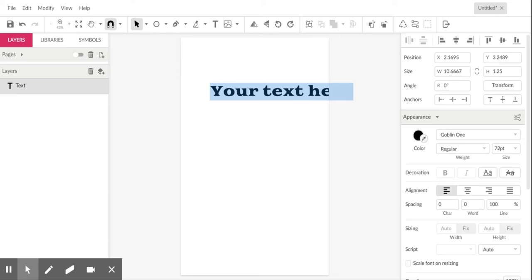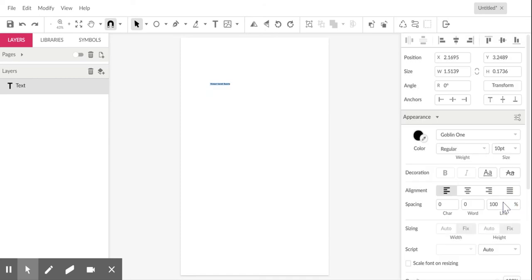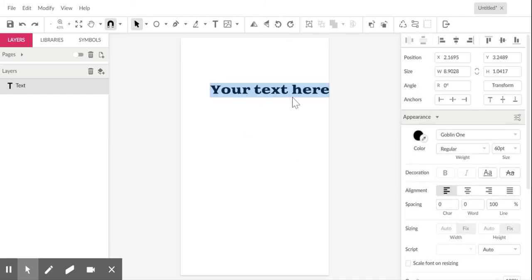And it's very easy. Once highlighted like this, we're going to come here. It's a matter of changing it. And as you see, the font changes once you click on it. But let's look at something that's going to be pretty heavy that we can see. And we're going to go at 60. And it says your text here. Once the text is blue, I can type in whatever I want. So let's go: text is crucial.